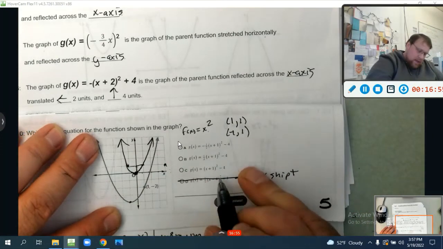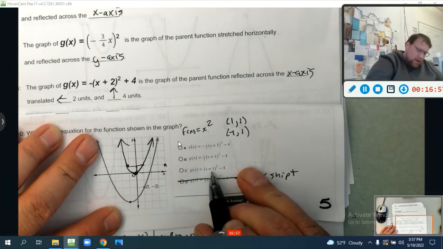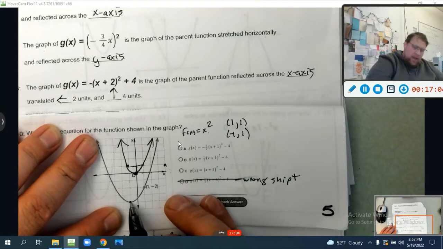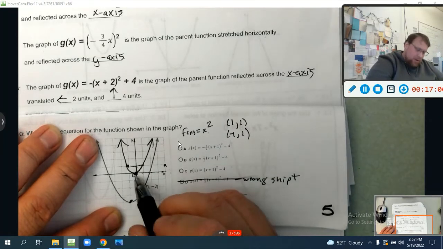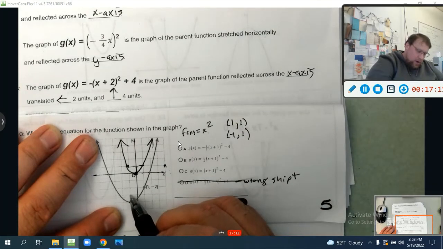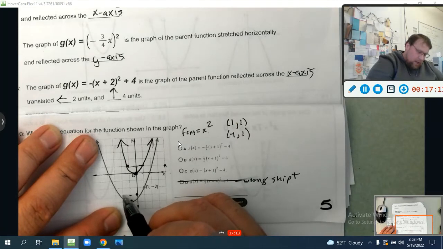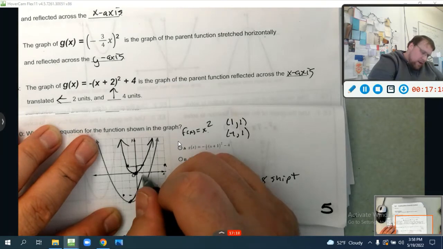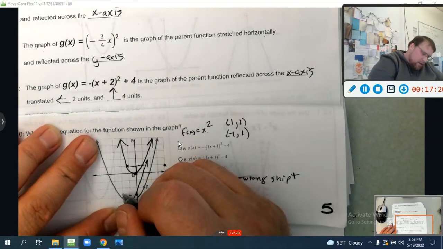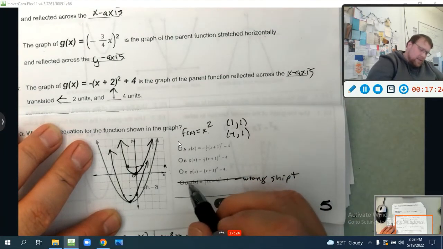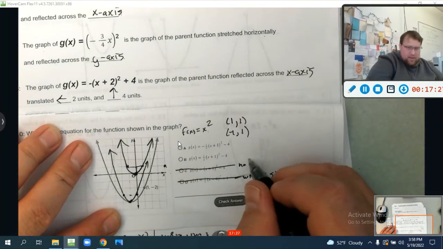Now, let's look at this one right here. It says plus 1, which tells me to go left 1. And then it tells me to go down 4. 1, 2, 3, 4. Hey, that's the right start point. But here's the problem. Remember, we don't do anything else to it. So it's just going to be from right here. I should go up 1 over 1 and go through that point, and up 1 left 1 because I'm not stretching or dilating it. So it would be this graph right here. Does that line up exactly? No. So it can't be this one. It's not wide enough.